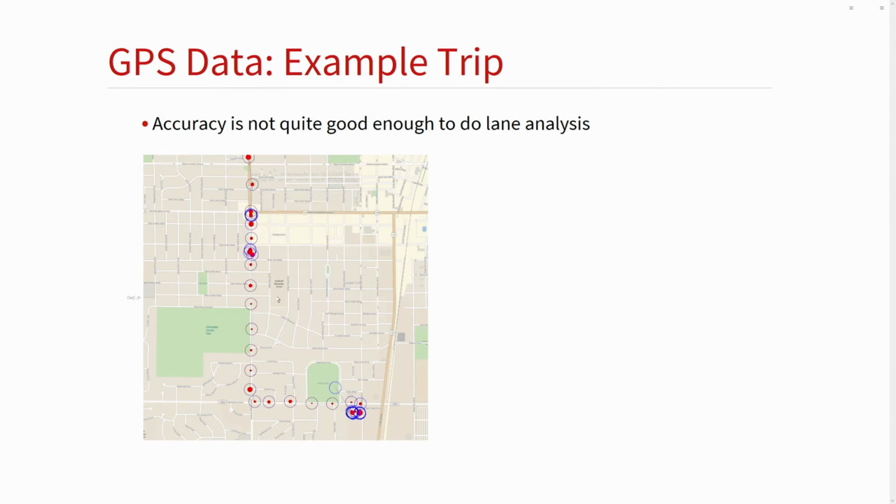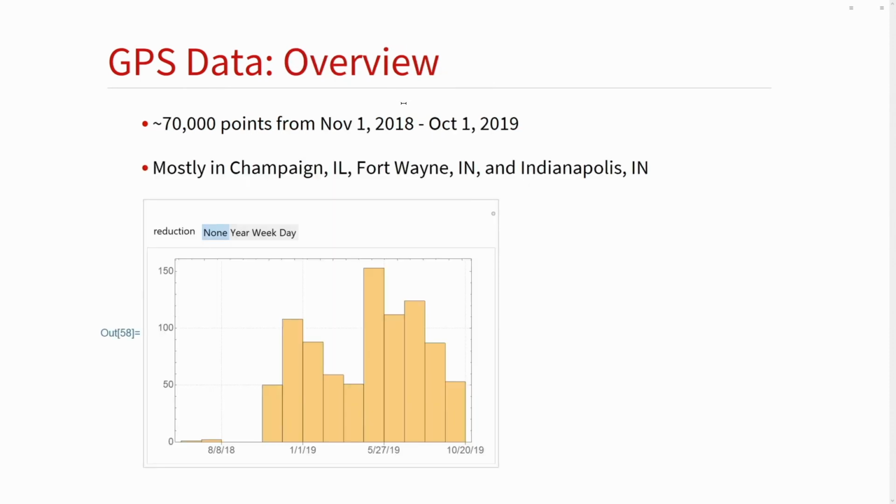As you can see when you look at the roads, the red is sometimes much wider than the lanes, so it's not good enough for lane-level accuracy, to say I spend more time in the right lane than the left lane. If I want to know which direction I'm facing, I have to use context, like when the previous point was. But it's good enough to get an idea of where things are and where I've been.